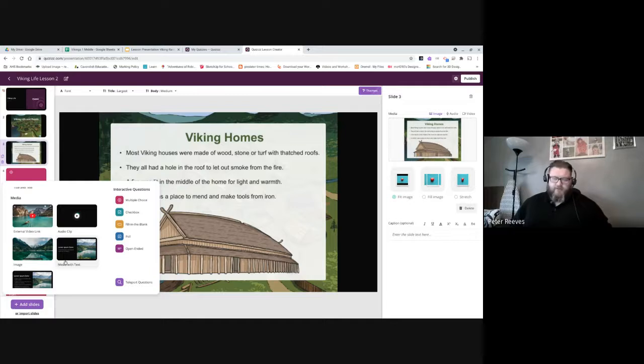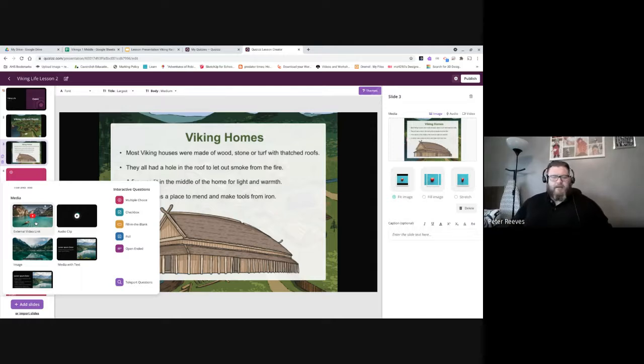So you can add images or images with text. If you have the paid version, you can add in audio clips and external video links. The paid version is only £43 a year. I've just invested in that, so I'm going to see whether I think it's worth it or not. But if you want to give that a go, it is pretty cheap for what you get.